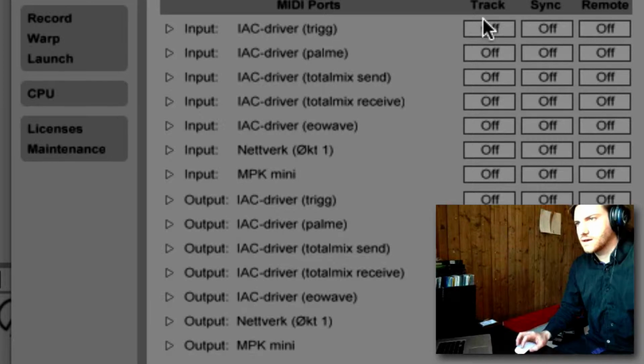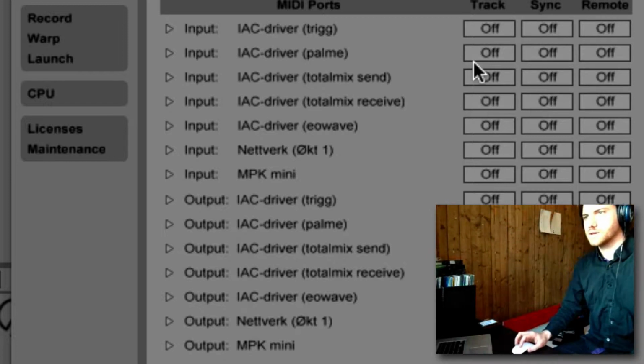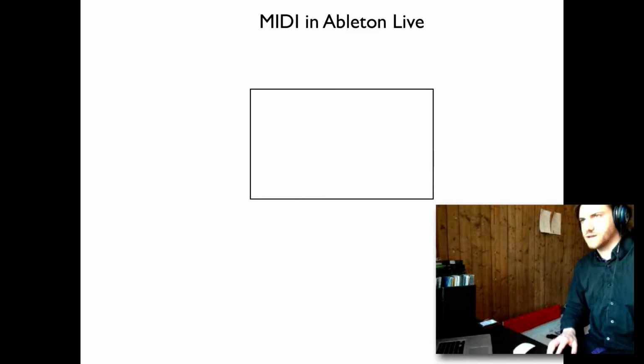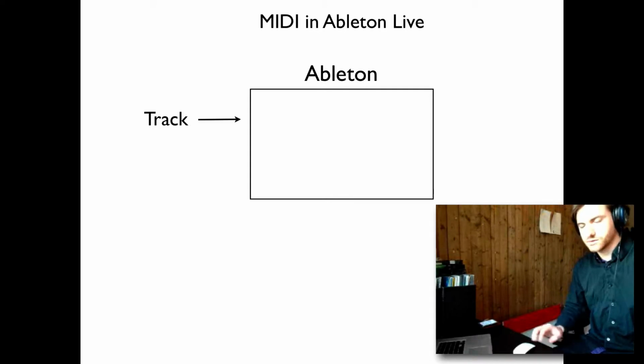And now I'll talk a little bit about these three columns here: track, sync, and remote. As you see, you can enable or disable each one of them. So, MIDI in Ableton, we have track in, as you saw.